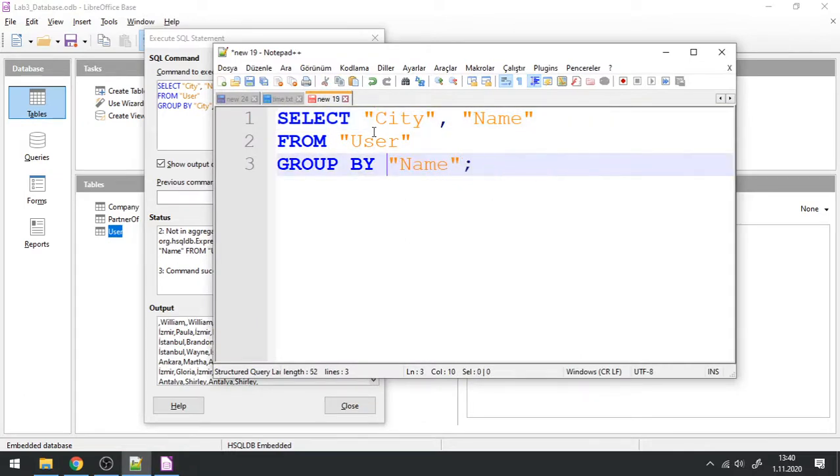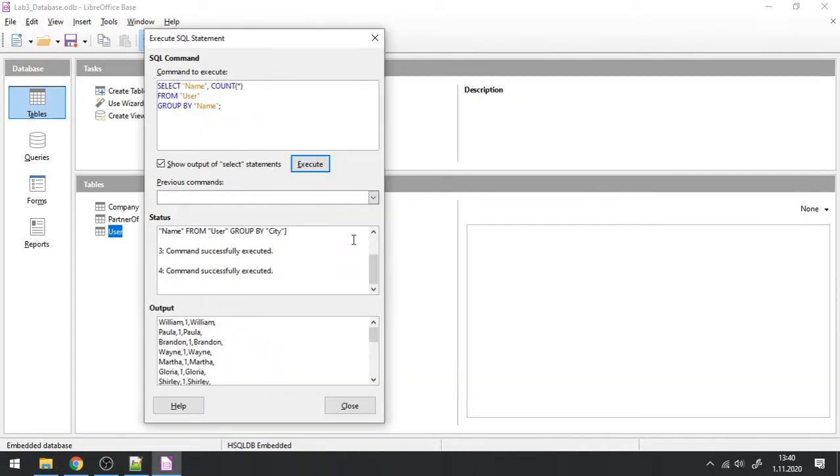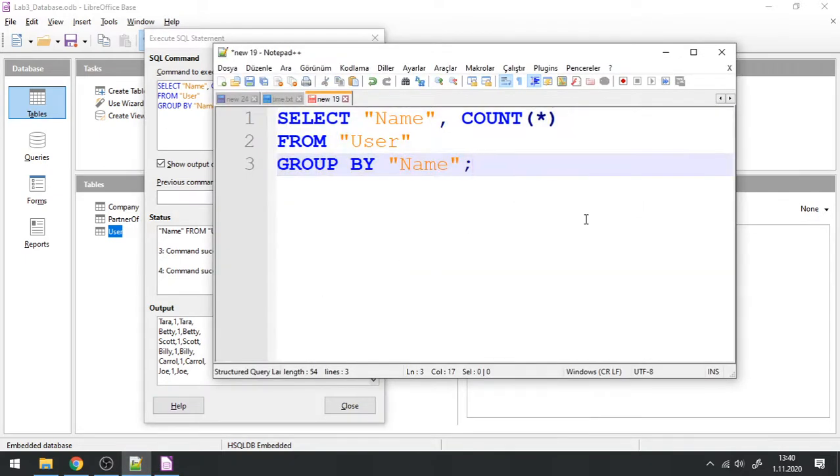If I were to group by name and show you the name of that user, and maybe also show the count of each group, then I will see lots of ones and ones only, because in this table, by chance, everybody has a different name. In some other table there might be some other conditions, but if I am grouping according to the name, in each group there's only one person, and this defeats the purpose of grouping things.